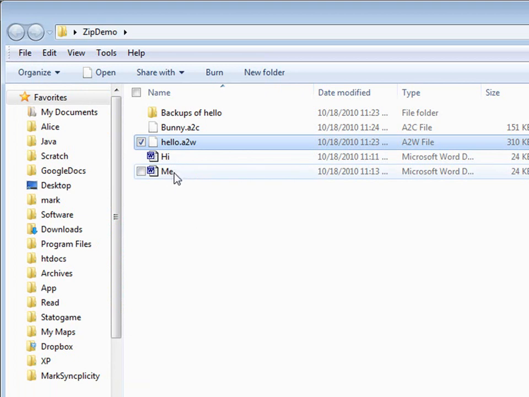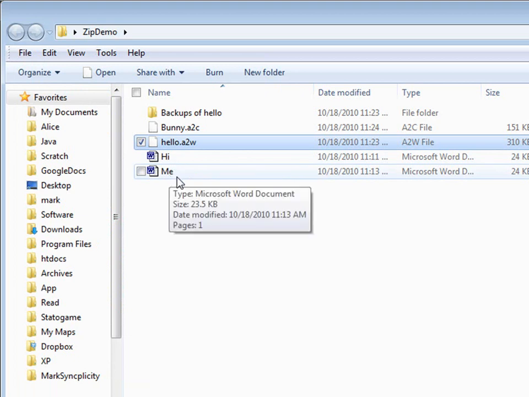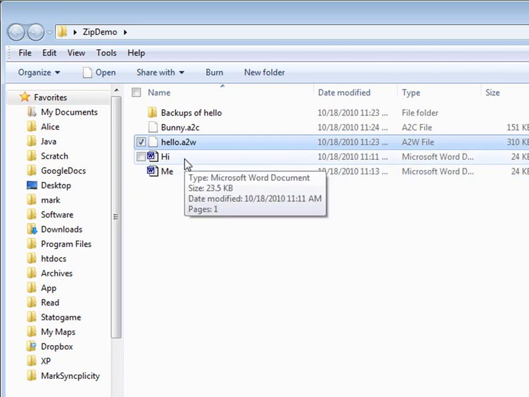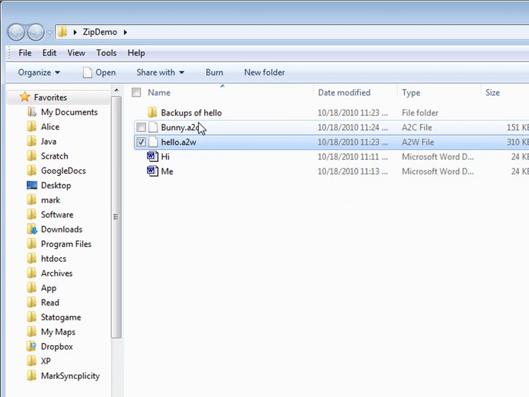Notice that these Word files here no longer have the .doc extension. So what this is saying is anytime Windows recognizes this file type extension, it's going to hide it from you. As though, and I'm going to get sarcastic here, as though you'd be overwhelmed by this information. Notice it is not hiding the Alice file extensions, A2W and A2C here, because it doesn't know about them. I'm going to bring up an issue in a few minutes in which you will care about this.